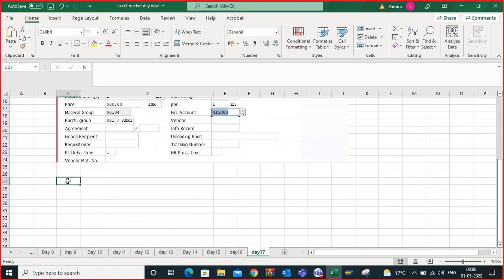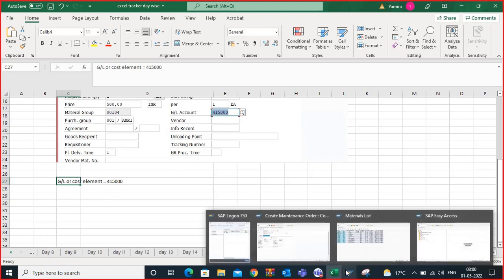And which GL account am I going to use? The GL account, or you can also call it a cost element, right? Which is the one we are using? 415000 is the one we are using for our external procurement.